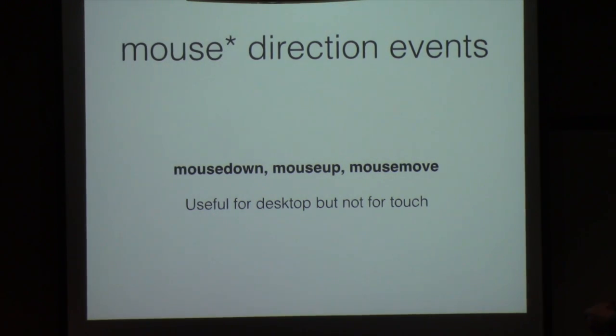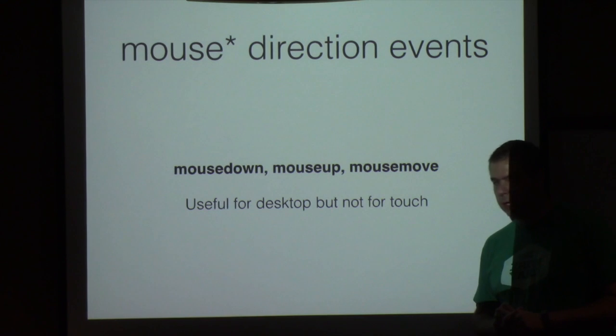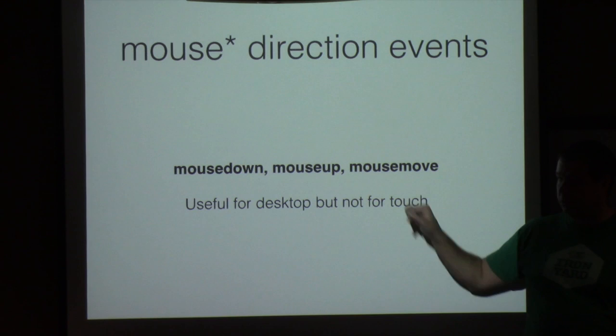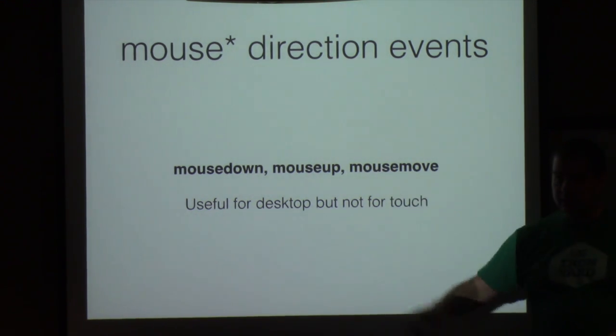All right, what are some other events you can use? Mouse down, mouse up, mouse move. Very useful for desktop, not very useful for phones and tablets. Which probably means if you're making a web application and it can be used on something other than someone's desktop, don't ever use these. Or if you do, you have to have a backup strategy or some other way of triggering this functionality. This is your equivalent to hover. You could use this, I guess, for hover.